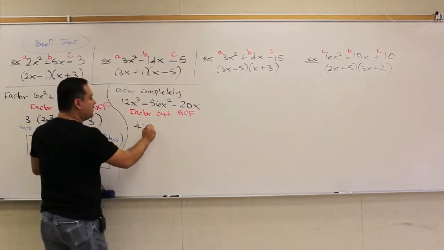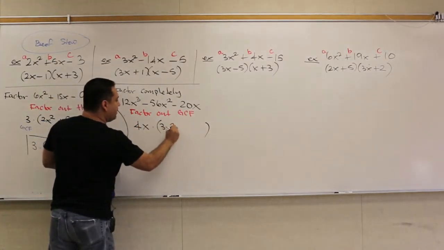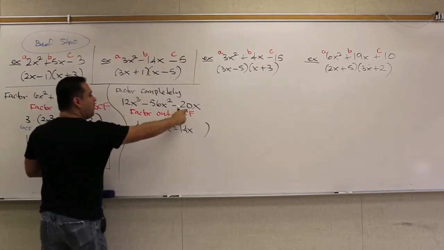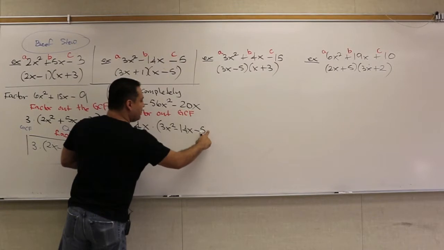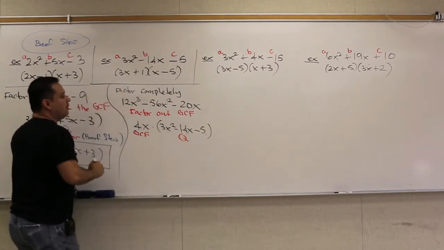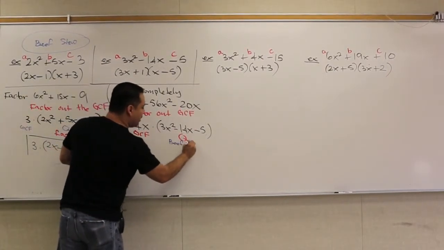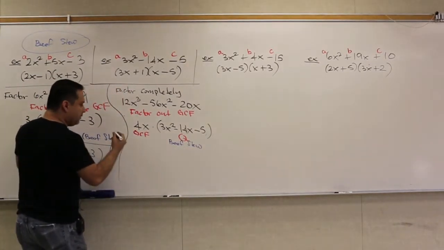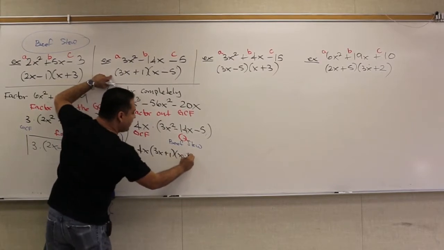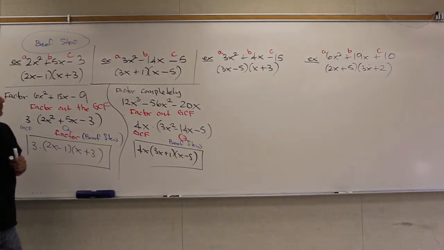What's the quotient? 12x cubed divided by 4x. Isn't that 3x squared? And then you got 56x squared divided by 4x. What's that? Minus what? Did you guys notice? Isn't that minus 14x? 20x divided by 4x, that's minus 5 because the sign's negative. This here, to point out to you, is your greatest common factor. Here's my quotient. What do you guys have to do to factor the quotient now? What recipe? Beef stew. Good. And now, what are you left with? 4x times, we did this already, beef stew, 3x plus 1 times x minus 5. You are done. There you guys go.